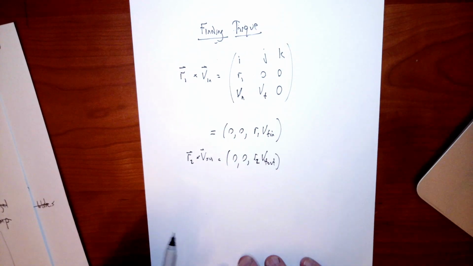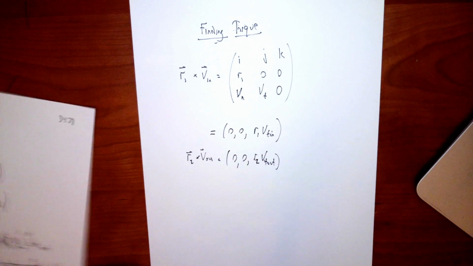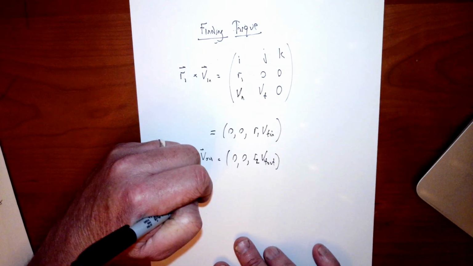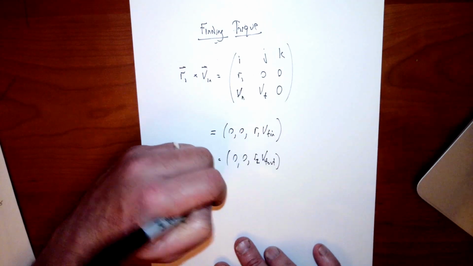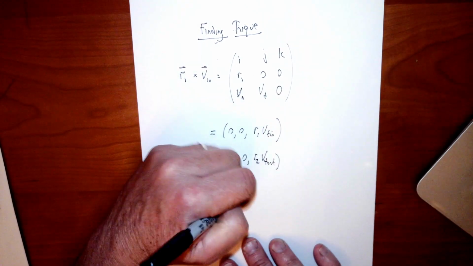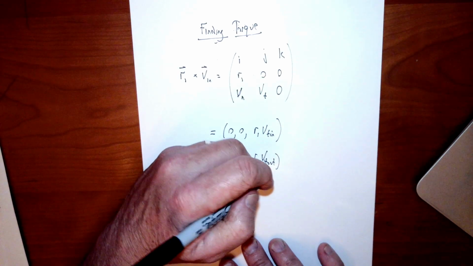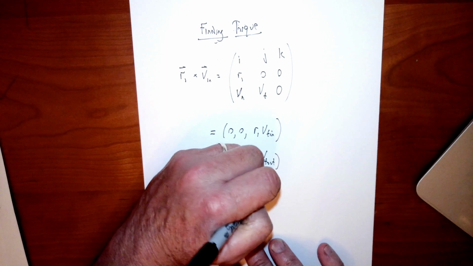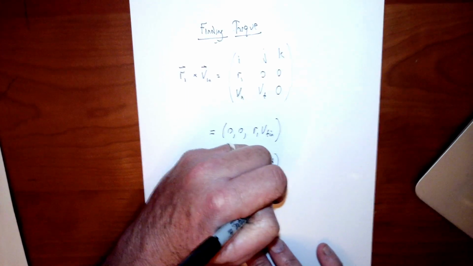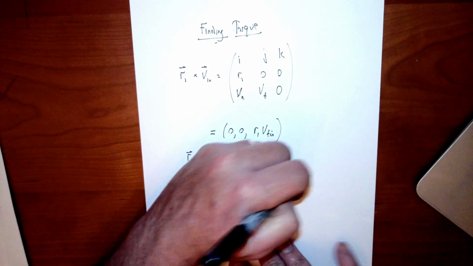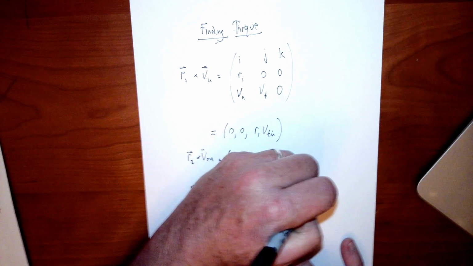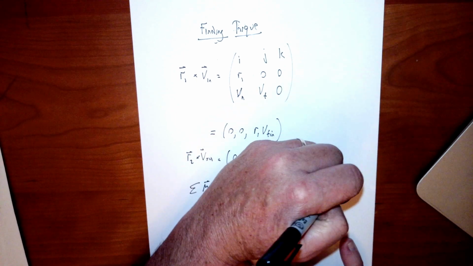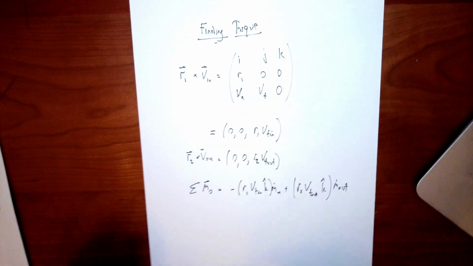We can then plug that into our formula for the sum of the moments. So the sum of the moments is going to equal, with the minus sign on the inlet, because that's from the formula, R1 VT in, K, and then M dot in, and then plus R2 VT out, the plus sign, K, and then M dot out. So that's our sum of the moments.